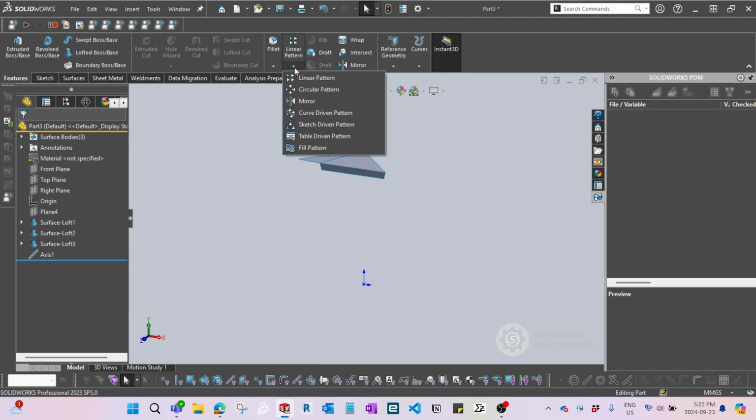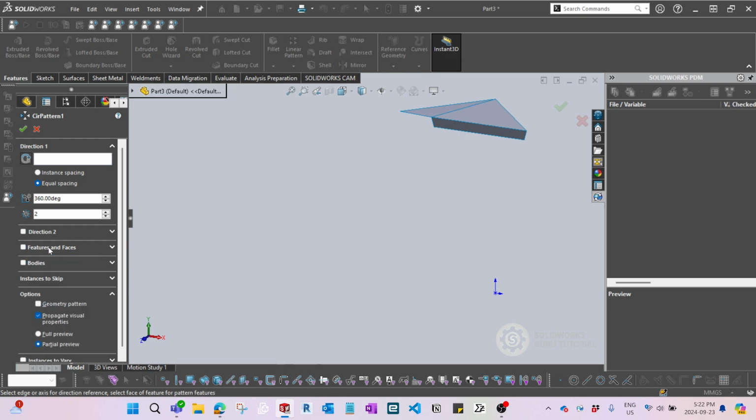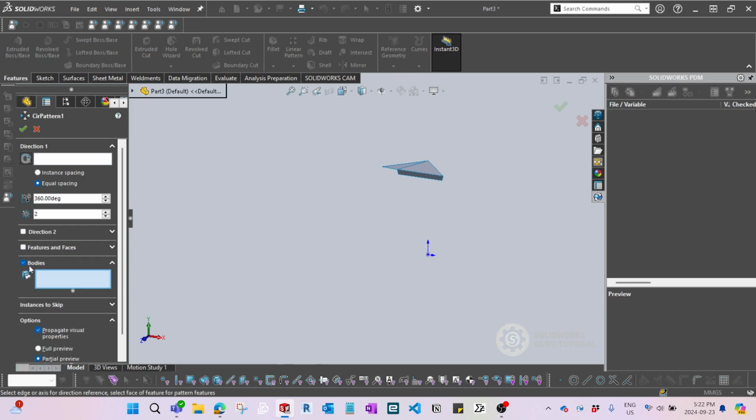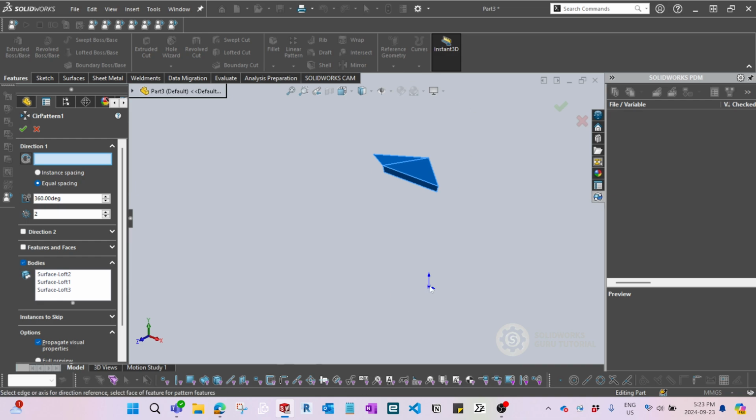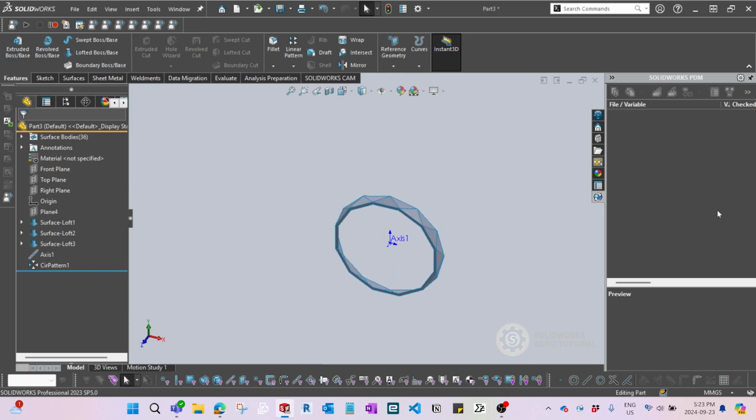And then what we're going to do next is the circular pattern. So go to feature, circular pattern over here, and instead of selecting features and faces, I want you to select bodies, those 3 surfaces. Then select the axis that we just created, which is not displayed right now because it is not checked as show. Select this axis, type 12 and 360 degrees, and click OK, and this is going to show almost half of the lane.